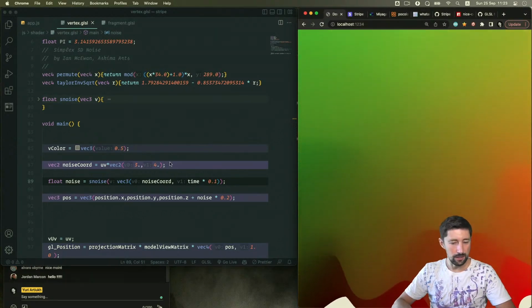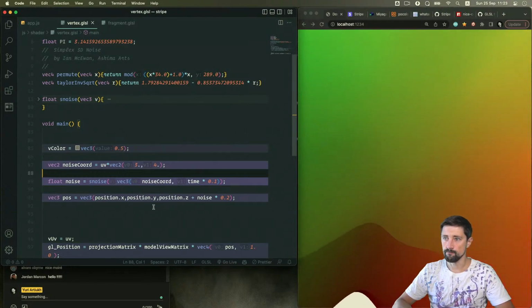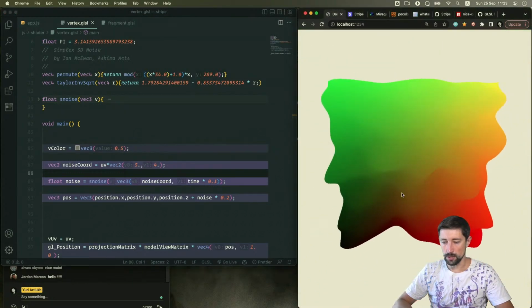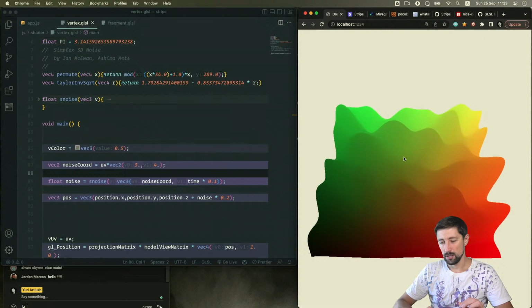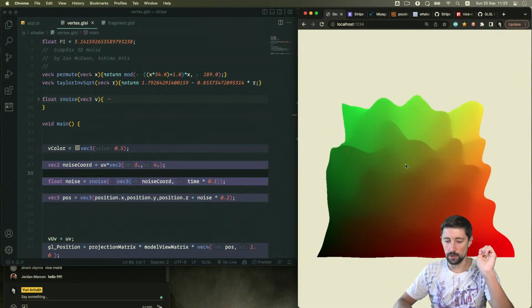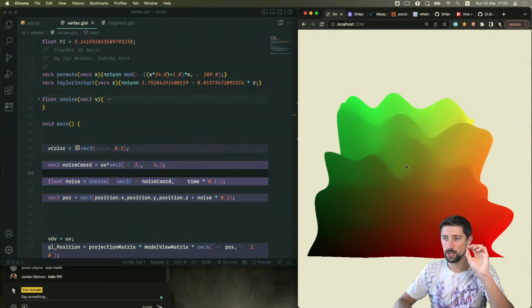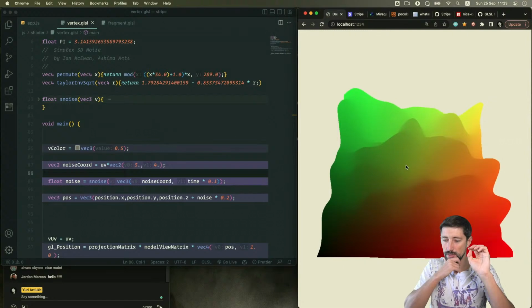So what they did in the original animation, and what is also nice about this: the one important thing I forgot to change is that the shapes are only changing with time.